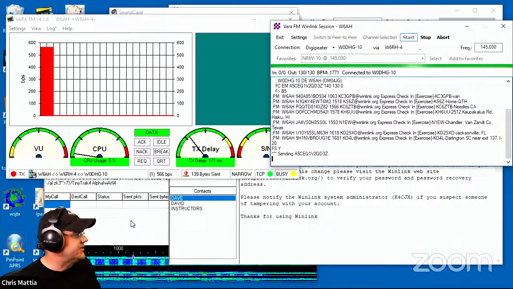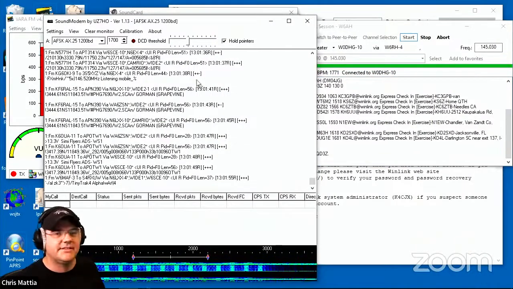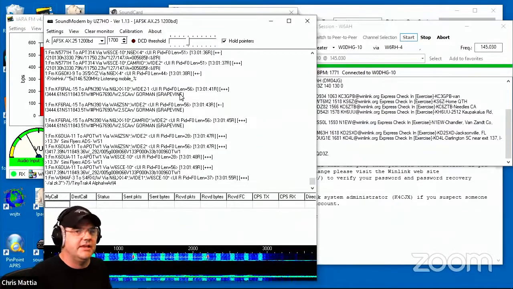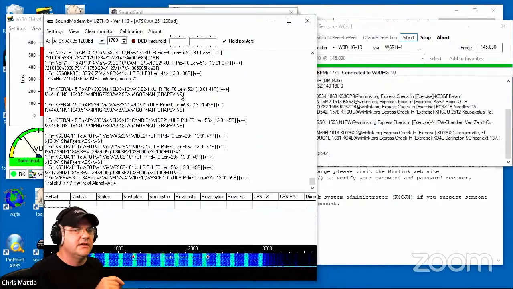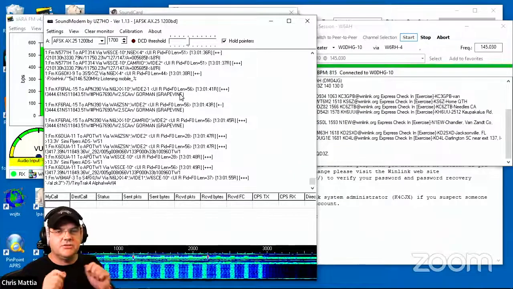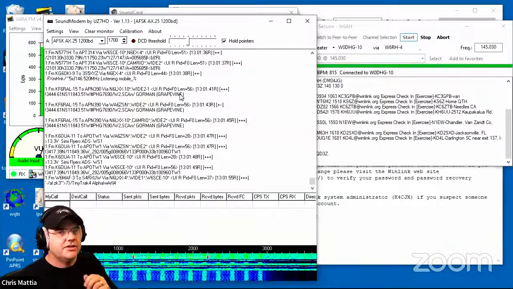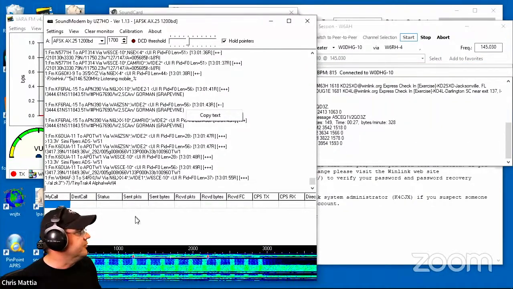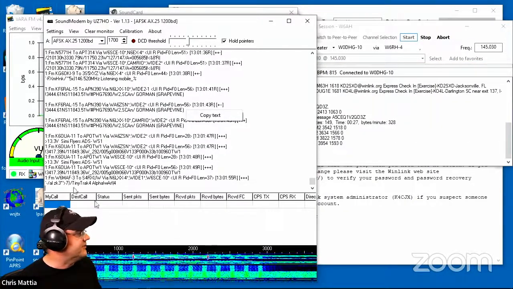And what's also interesting is notice that I've got sound modem still running in the background. One of the nice things about using a signal link and using sound modem and using VARA FM is that the two do not conflict with each other. So you can see the traffic, you can see the waterfall through your sound modem, and you can see what traffic is going through.